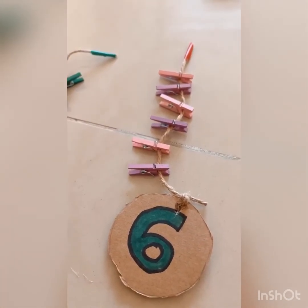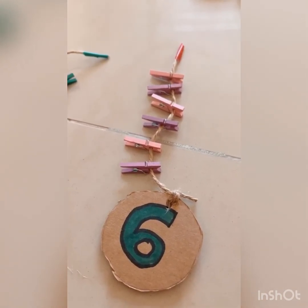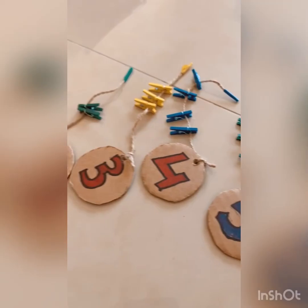They can make the pattern also in different ways, and it's fun, and it's a creative way to do maths and enhance their math skills in different ways.